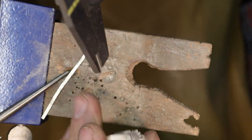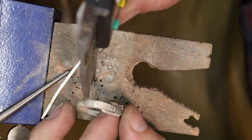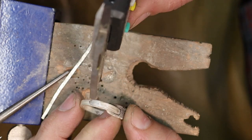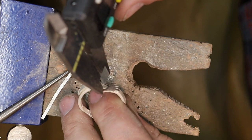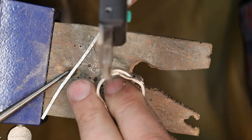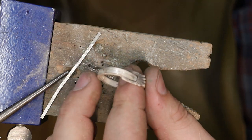I'll do it on both sides just to make sure. Then I have exactly center. I scribe both sides. I'm not scribing hard, I'm just scribing for layout. And I'll do the same thing on either side, because I'm gonna wanna do a little bit of drilling here. Okay, so that gives me about half.